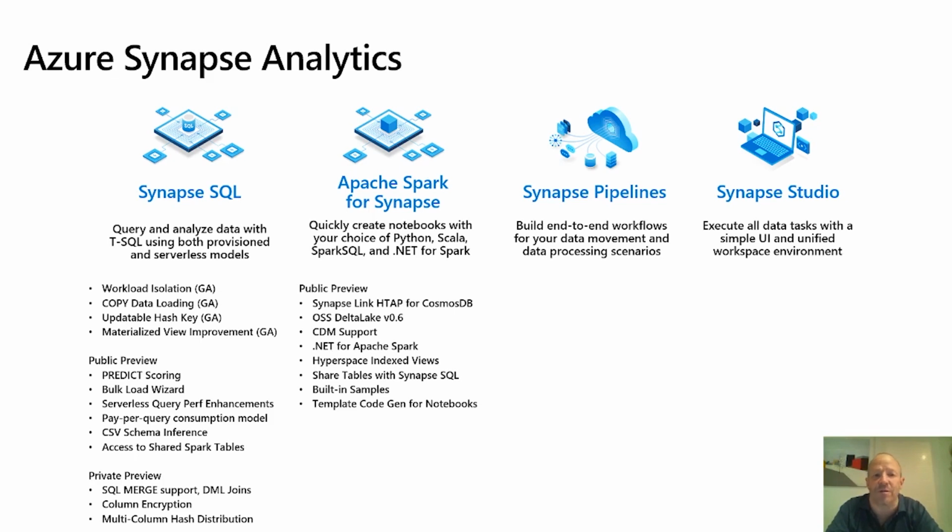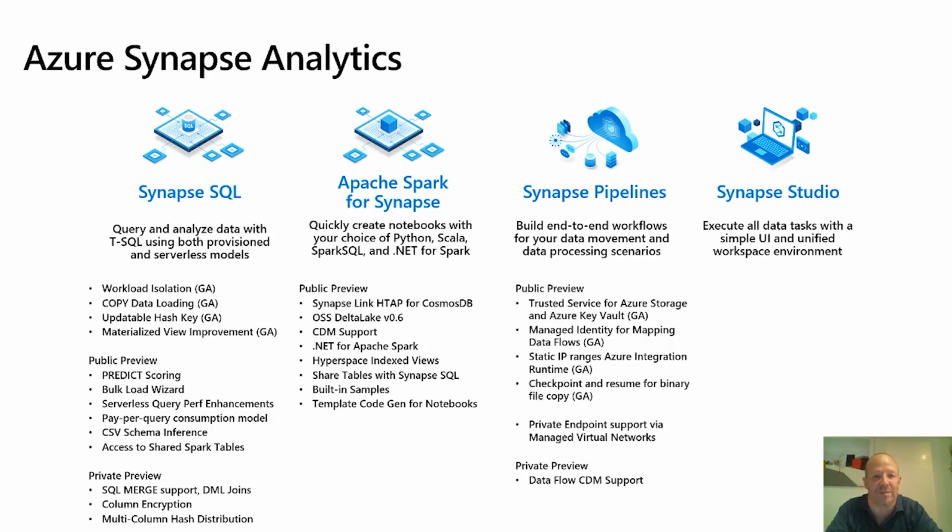yourself. We also provide support for the open source version of Delta Lake, currently version 0.6. We have CDM support in preview. We have .NET for Apache Spark. Hyperspace Index View is a new capability that we are adding that gives you similar kind of materialized view capabilities over data frames. We, again, can share the tables that you create in Spark with Synapse SQL. There are built-in samples, template code for notebooks, and obviously the really good nteract-derived notebook experience as well.